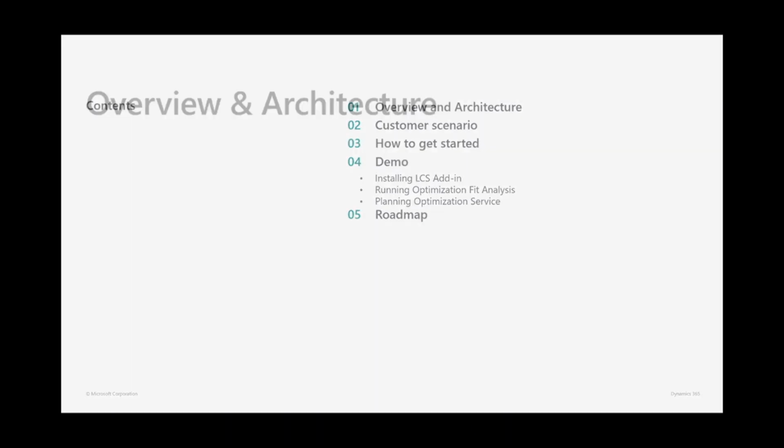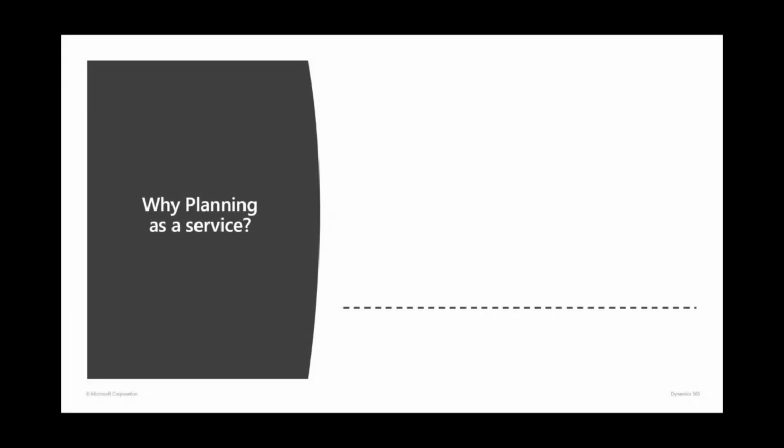Okay, so let's get down to the overview and architecture. Why do we have a planning service now? There is a master planning opportunity in place, and at the moment it's of course possible to calculate and execute those planning executions. But those of you who have projects using this capability know that this is a heavy load operation on the SQL. We have telemetry, we see where we have the highest peaks on each environment, and master planning comes out as the most critical, heaviest load in an environment.